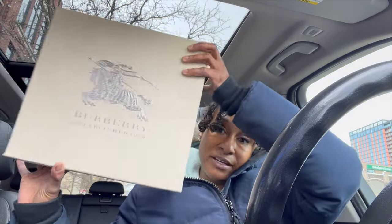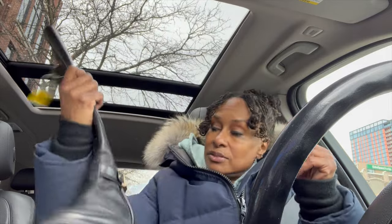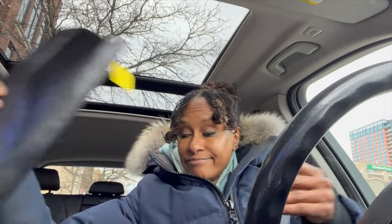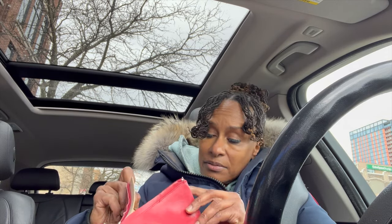I got Burberry and I got 3 men's blazers. And I got a pair of Tory Burch boots. Y'all see these? Tory Burch. Yep. I wish these were my size, because they would be getting worn. I got these for the models for the weekend. These are Zara. They're leather. They're really nice, too. I mean, they're such that soft leather, so they just need a good shine.